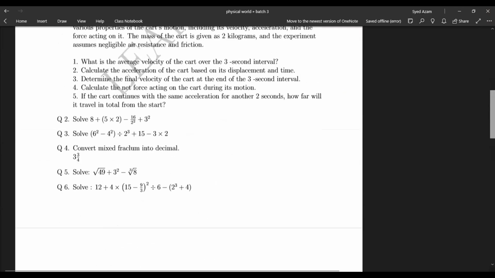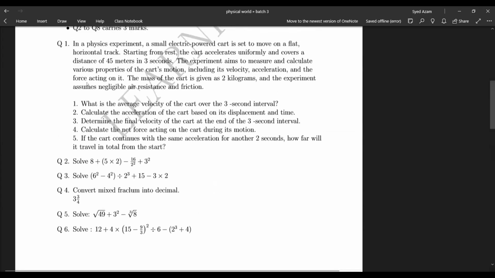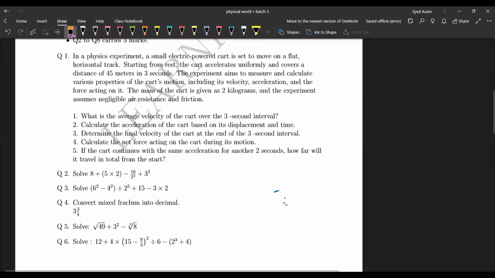This I will show later. First you solve it. If you're not able to answer the first question, solve the second, but in the chat column clearly mention which answer you are giving. Like if you want to give the answer of question 5, just mention question 5 and your answer. Okay, Iqra, you can start with the test and the chat box is open. You can text your answer there, and I'll write it in front of you.